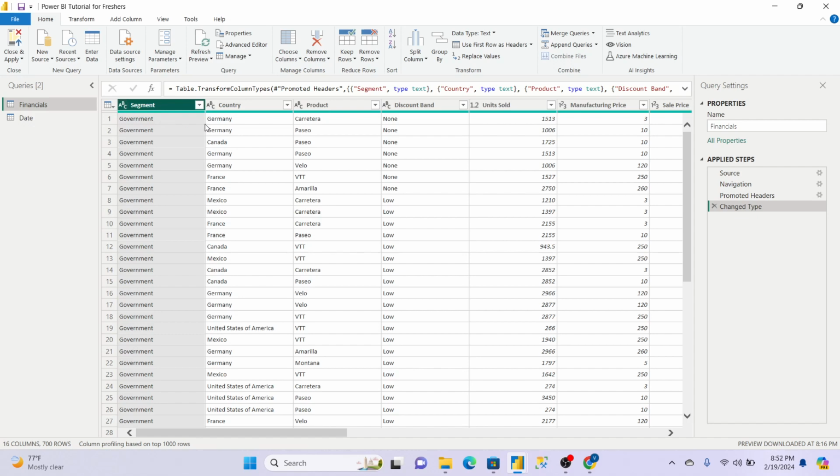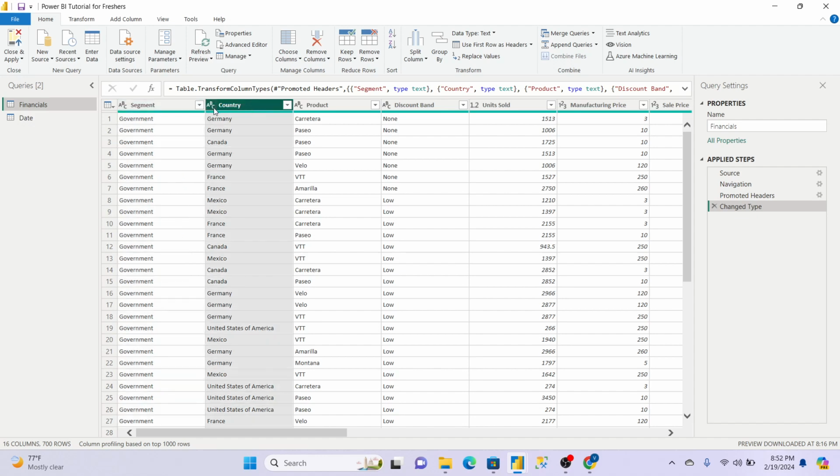After you have fetched the data, you are able to see these four steps now. Automatically it has derived everything, see this change type, headers, everything. Power BI automatically derives the headers and data types of the table. You don't have to do it manually. That's the best thing about Power BI.